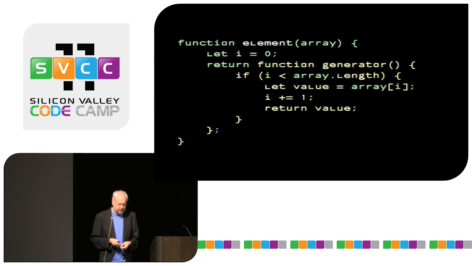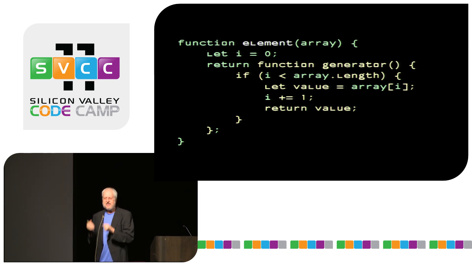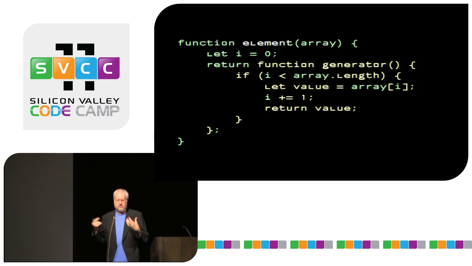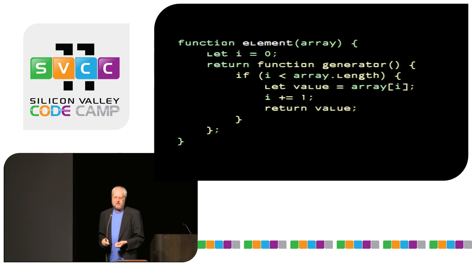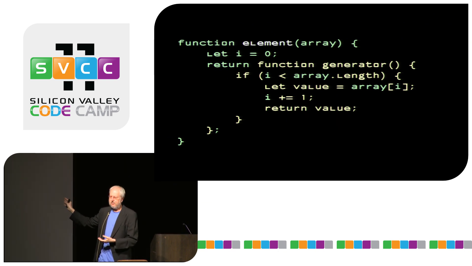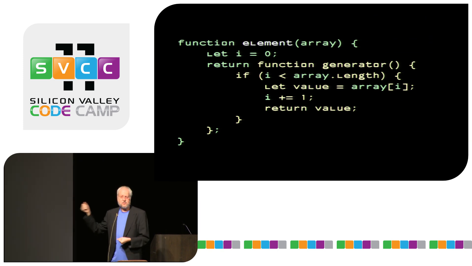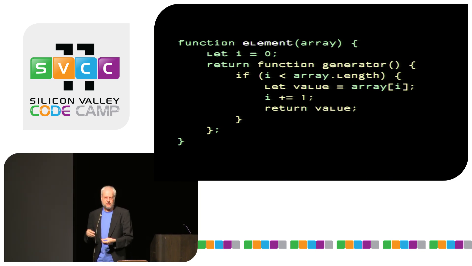Here's how I recommend making generators in JavaScript: it's just a function that returns a function. The outer function is a factory — a function that makes generators. It can take parameters describing what the generator will generate. The factory has its private state variables, which get mutated each time you generate a value. It returns a generator function which computes a new value, updates the state variables, and returns the new value. For example, an element generator takes an array as its argument and returns a generator that returns each element in turn. When it's done, it returns undefined as a sentinel. These things can compose just like pure functions.